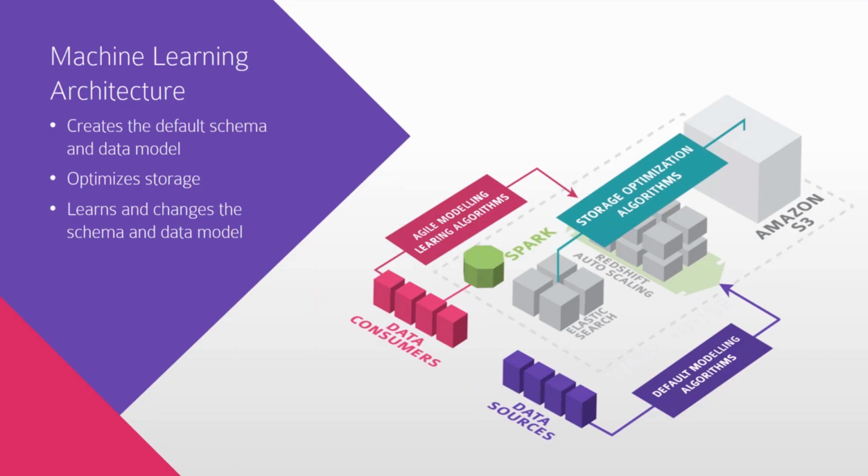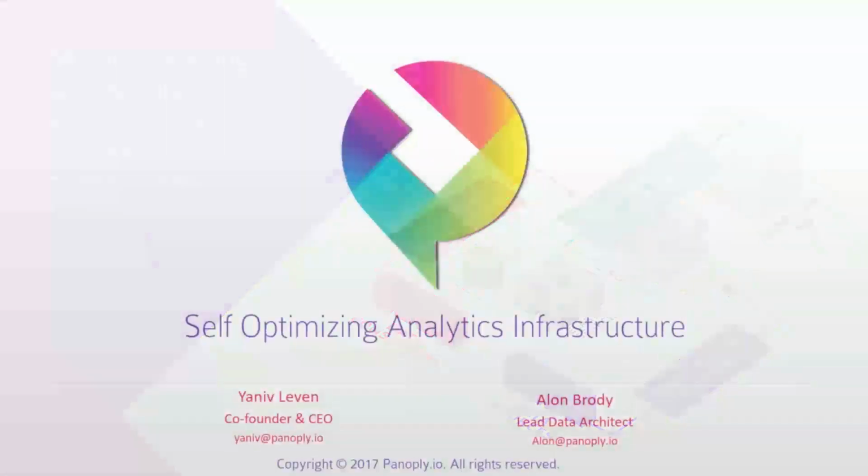This heating and cooling mechanism is done in a continuous manner, so you basically get the same massively scalable, agile results you would get with a lake, but the performance and structure of a warehouse. This also enables you to get a flexible schema that is adaptive and automatic, so you keep the agility you would have with a lake, but still get the power and performance of a data warehouse. What would be best for us right now is to jump over to the demo and show how at Panoply we solve these data management problems.